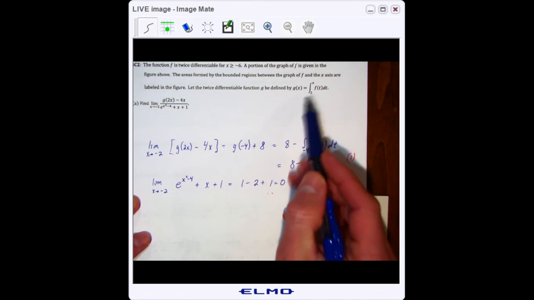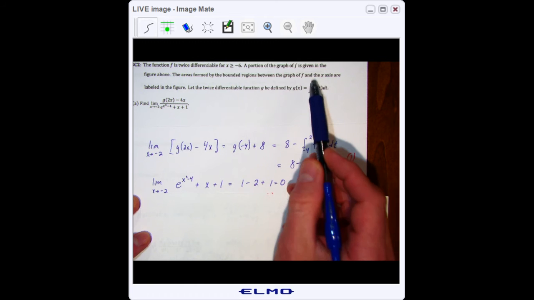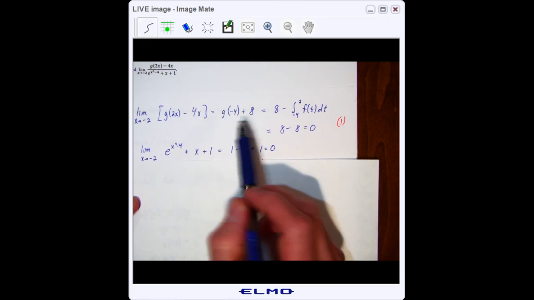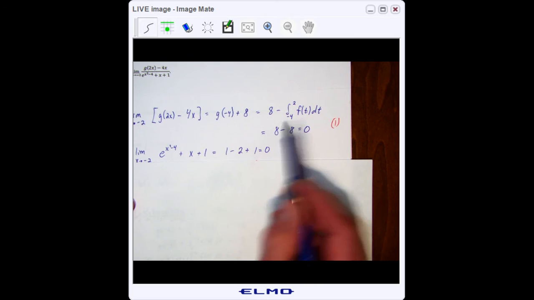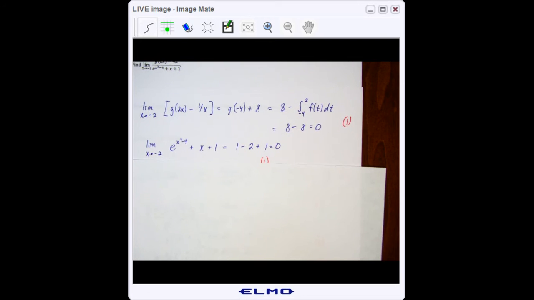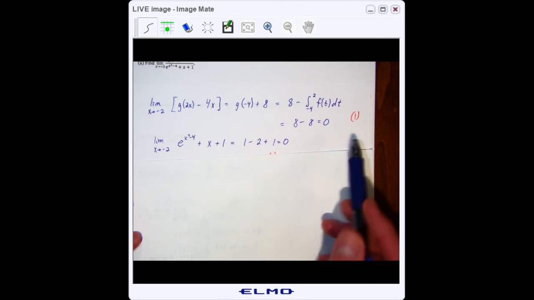Well, now you have to go up to how g is defined. G is the integral from 2 to x of f of t dt. So g of -4 is the integral from 2 to -4 of f of t dt. So you have to use the graph to evaluate that integral. All right. Now it's backwards, right? It's backwards, 2 to -4. So I flipped it around. I made it -4 to 2 and did the opposite sign. So this integral ends up being 8, and then 8 minus 8 is 0. So the top is 0. The limit of the denominator is also 0. So we have to use L'Hopital's rule.